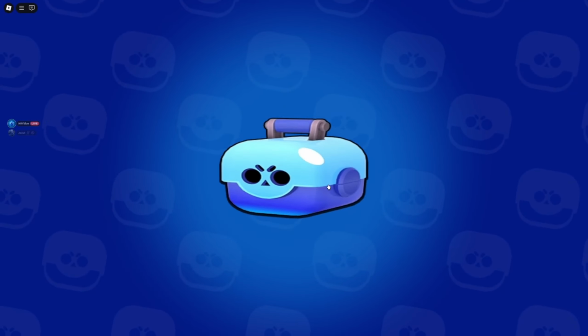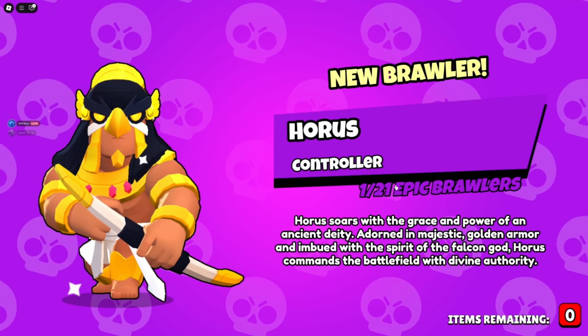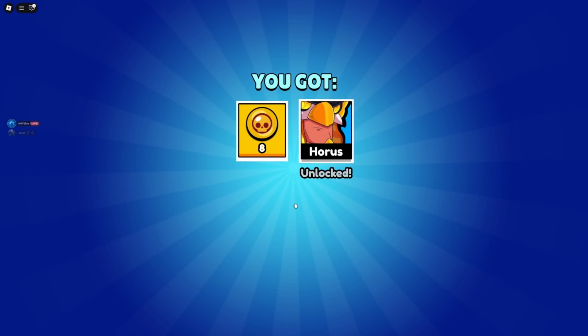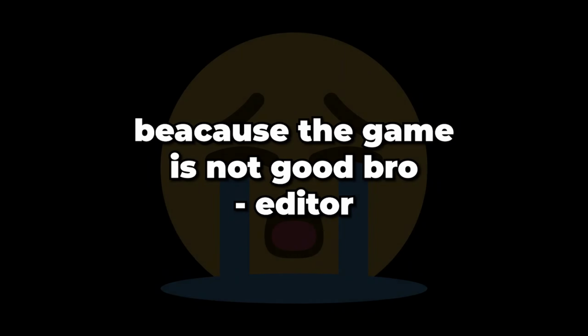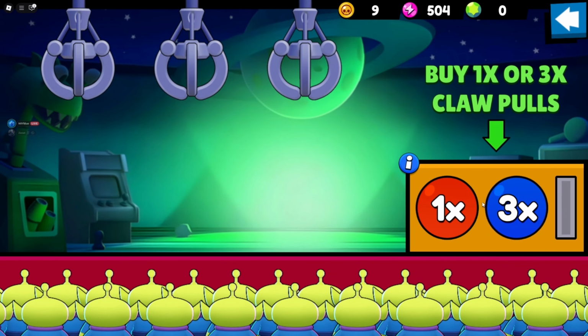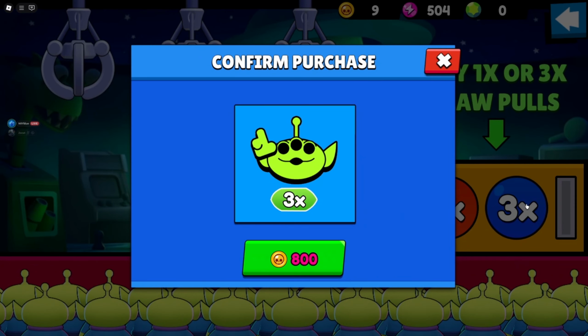We got a Brawl box. Let's see. What, the spinning animation? What the? Bow? Horus bow? That's crazy. Okay, let's see what upgrades we have. Nothing really good. Claw machine? Guys, this already looks so brain rot. What is this, bro? All right, let's do 3 claw pulls.